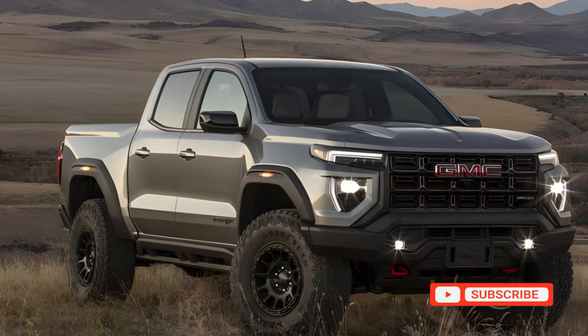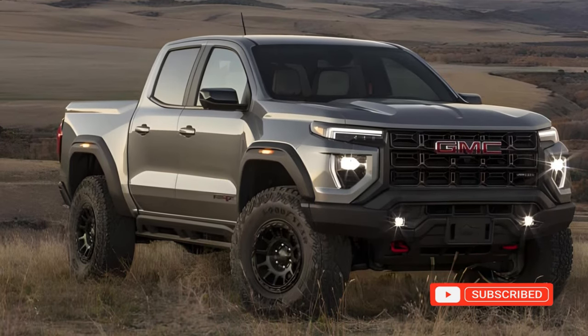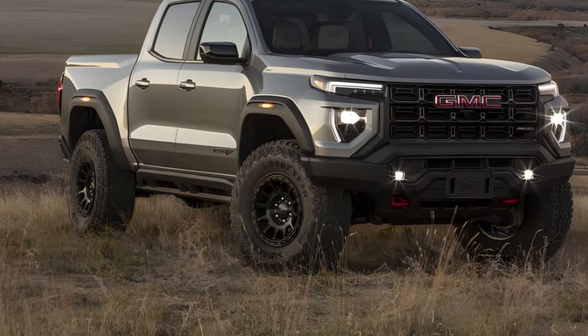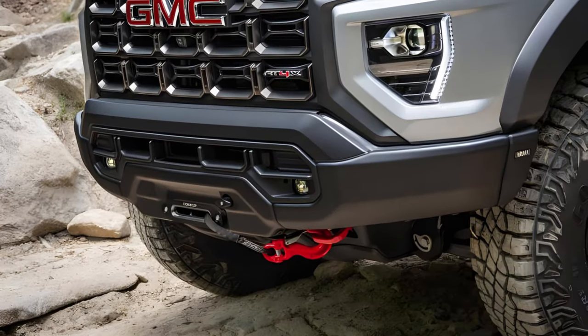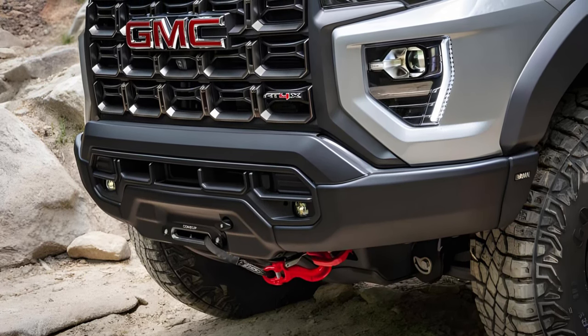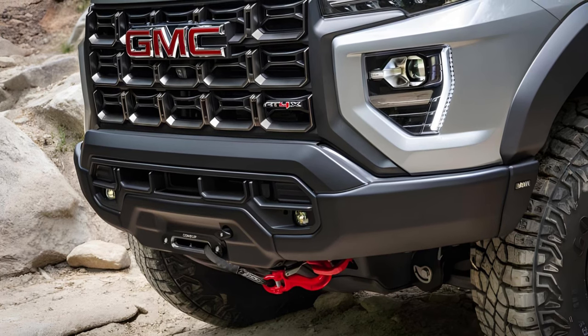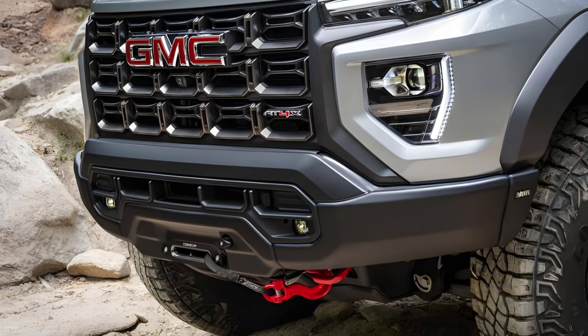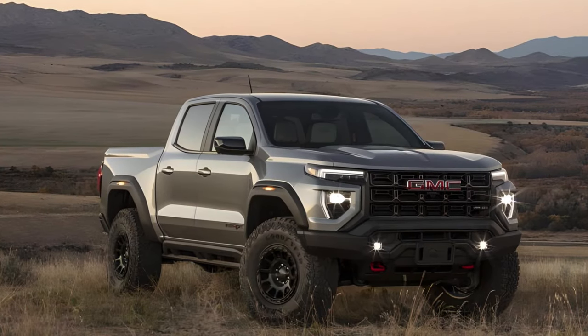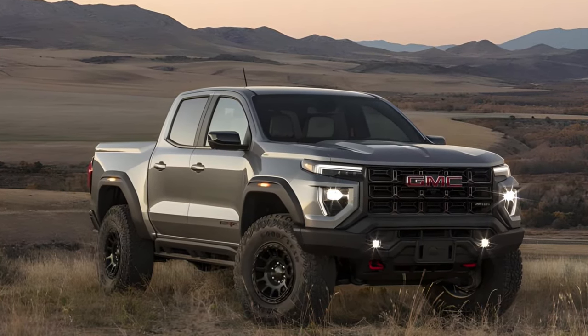With exceptional dampening, passengers may forget they're under the roof of a pickup. The partnership with American Expedition Vehicles — which fills an impressive catalog of aftermarket overlanding parts for Jeeps, Broncos, and Rams, and famously fit a pickup bed and a 6.4-liter V8 into a Wrangler before Jeep did — adds tough stuff for the Canyon.